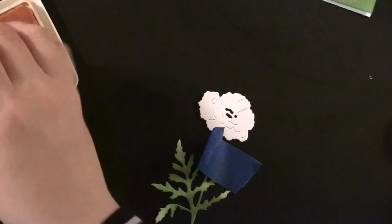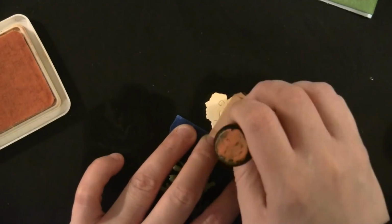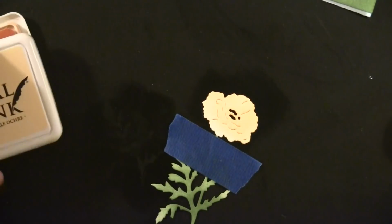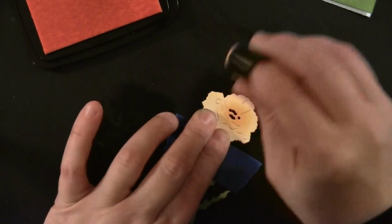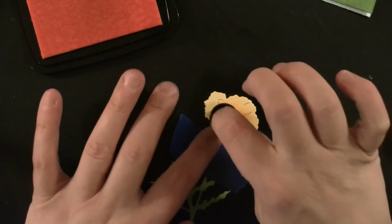And I really wanted a light yellow, and I love this color. It's called Pale Ochre. It's an archival ink, so you wouldn't want to do this with like an embossed sentiment. This ink would stain the color of the sentiment, but it's great here because we're just applying color to a white die. And then I'll take that cantaloupe color that we used up in the sky. This is a fingertip sponge dauber, and that allows me to just add that towards the center of the flower.